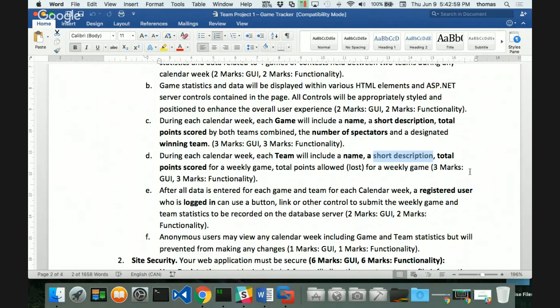I was asked earlier about, hey, do I need to use an RSS feed to get my sports information? Do I have to scrape a website or something? No, you don't have to scrape any websites or get an RSS feed. Can you do it? Absolutely. If you want to go ahead and do that for extra marks, I would give you extra marks for that. Go and scrape a website. Yes.